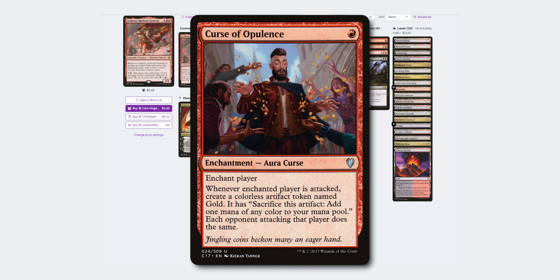Curse of Opulence, this one's great because you just make a bunch of gold, but guess what? It's contingent upon if somebody attacks a certain player, and that's not really good for ramping. So I've kind of just cut this one, and I've opted for something that's a little bit faster.